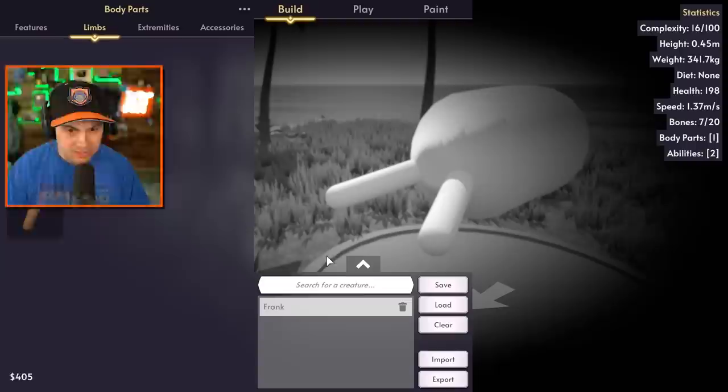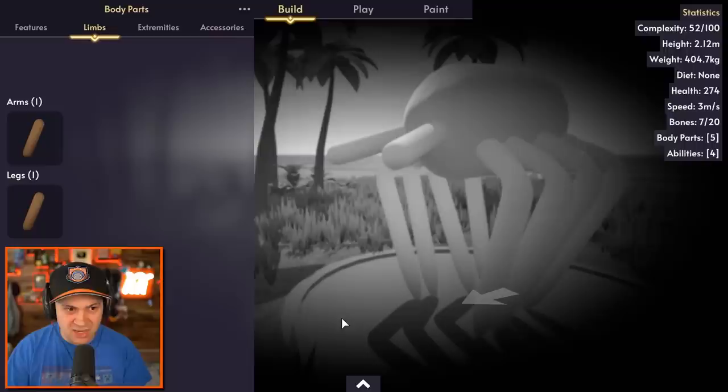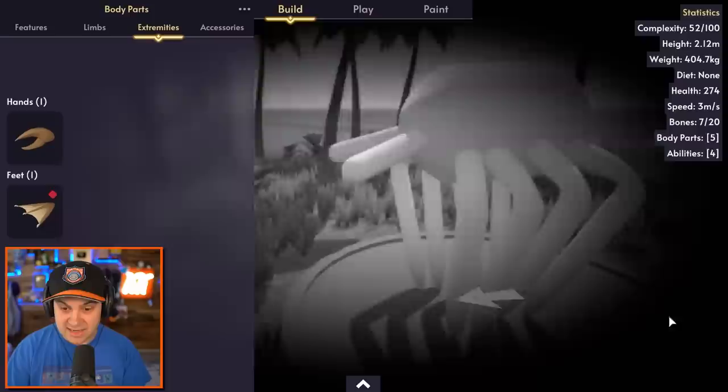All right, let's give this thing some legs. There we go. Oh gosh, this is gonna be so upsetting. Oh, what am I doing? I'm making a creepy armed spider. I don't like that. Extremities. Let's give it lobster claws. Can I? Oh no, I can't. I don't have enough money. I need more money, which means I need to catch fish.